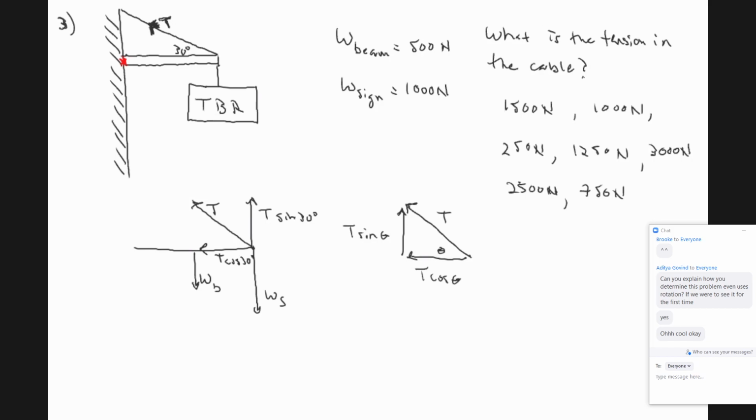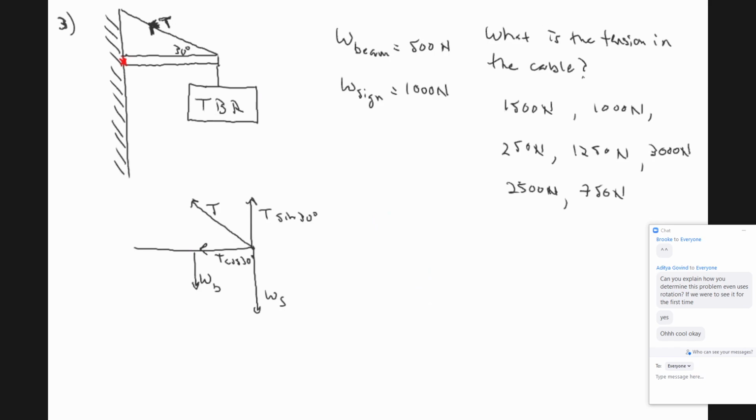Oh, vectors. So the cool thing about vectors, you can move them anywhere in 2D space or 3D space, but they still have the same meaning. As long as they're acting from where the original force was, it should be fine. So whether I draw this tension here or move it here, it's the same thing. Vectors mean the same thing as long as they act from the same original point. That's the cool thing about vectors. Okay. So now we know how to decompose vectors again.